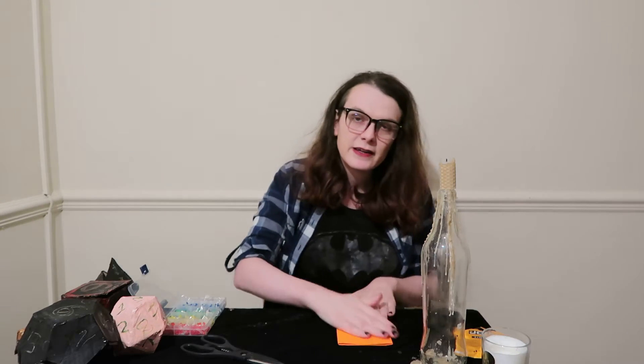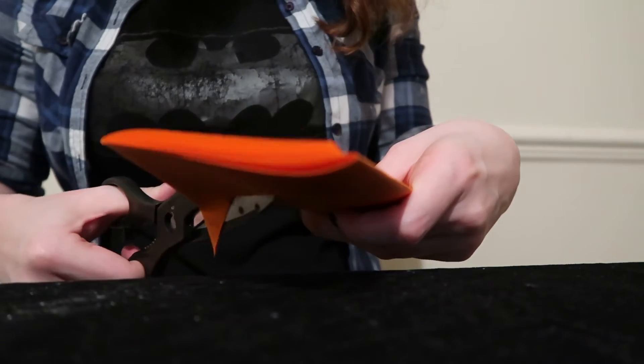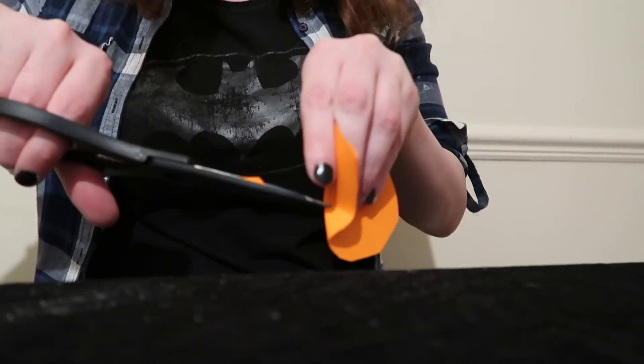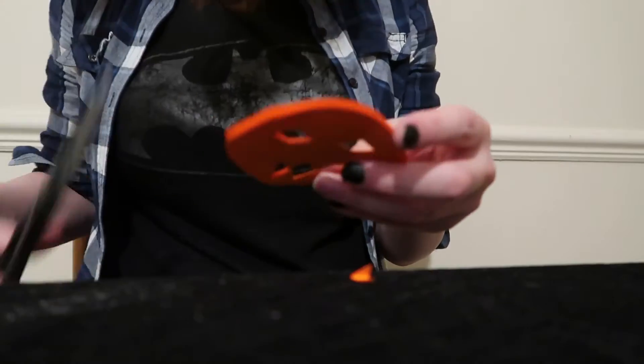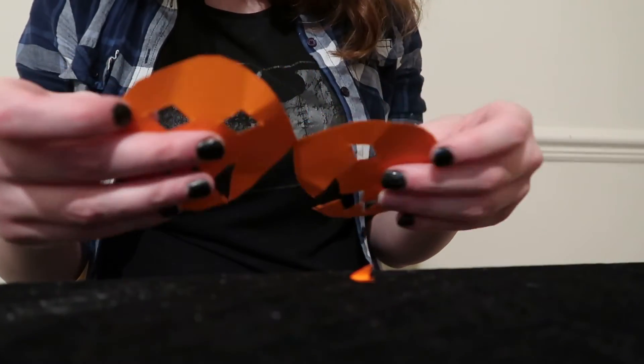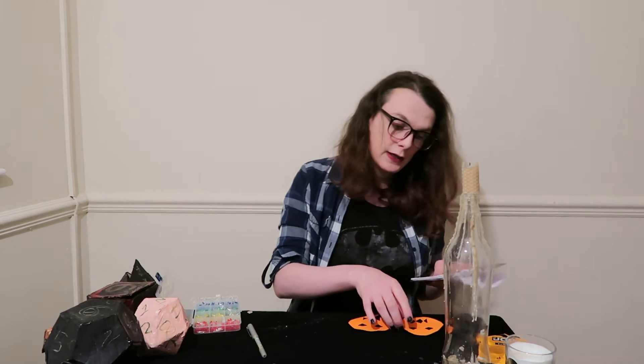We're all familiar with the Christmas time decorations where we fold a piece of paper in half, cut a snowflake, and then unfold to reveal the pattern. Well, why does that have to be only at Christmas? The principles are simple: fold a piece of paper up as many times as you need to and cut the shape that you want, making sure that the edges where the folds are sit right at the edge of your design so that they all link up when you unfold it. As long as you leave a tab on the end of each creation, you can attach another piece and another piece, and mix and match so you get one long string.